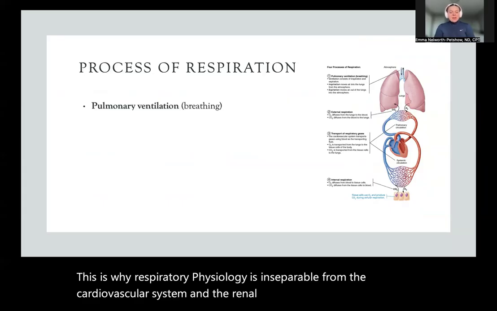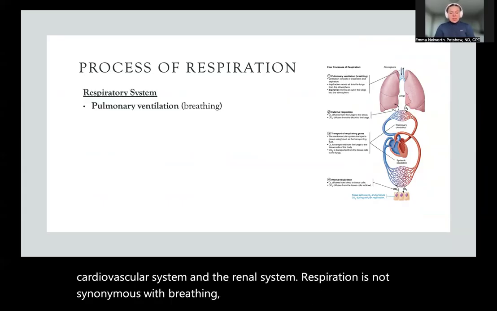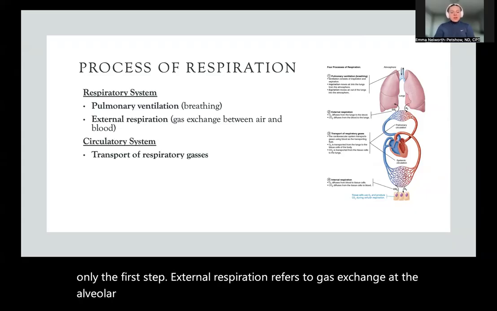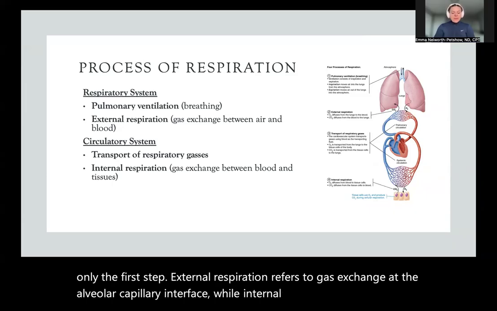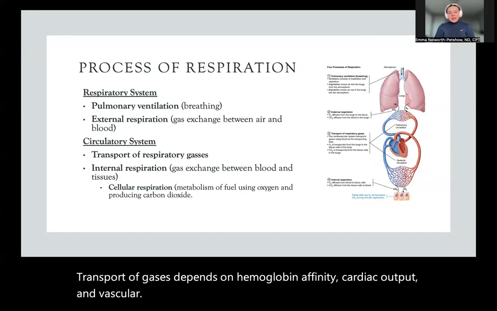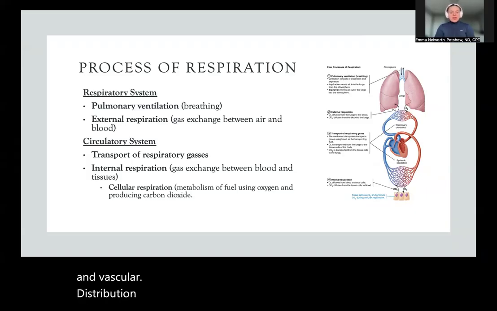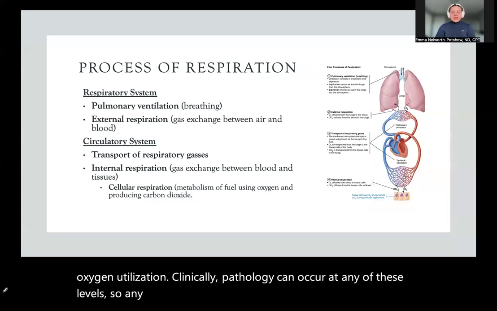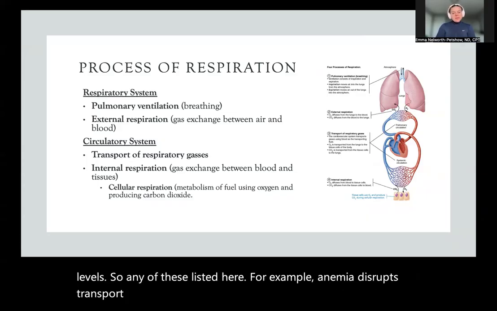Respiration is not synonymous with breathing. Breathing, or pulmonary ventilation, is only the first step. External respiration refers to gas exchange at the alveolar capillary interface, while internal respiration occurs at the tissue level. Transport of gases depends on hemoglobin affinity, cardiac output, and vascular distribution. Finally, cellular respiration refers to the mitochondrial oxygen utilization. Clinically, pathology can occur at any of these levels, so any of these listed here. For example, anemia disrupts transport despite having normal ventilation.